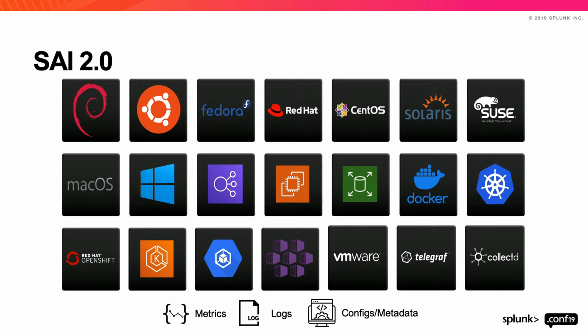And as of 2.0, we have added several more sources. Telegraf is the one we are here talking about today, but we also added support for VMware. We also have a Splunk app for VMware. We have an app for everything, and we are beginning to move that data more into Splunk app for infrastructure. The VMware data integration tools are only available currently as part of our ITSI bundle, so any customers currently with ITSI have access to that.